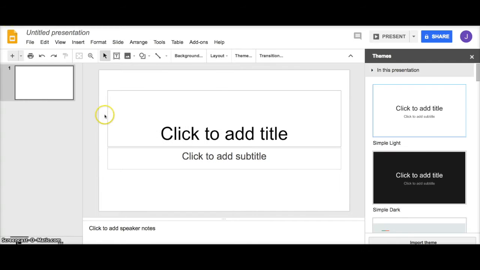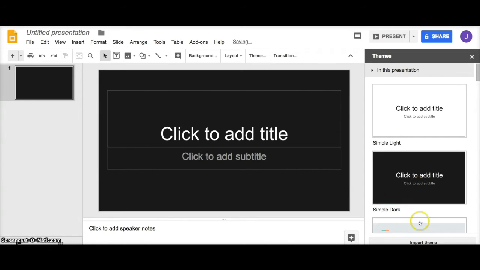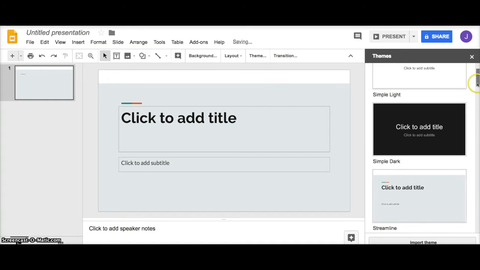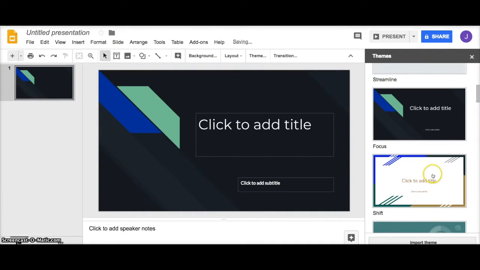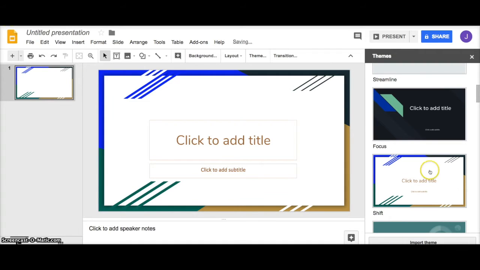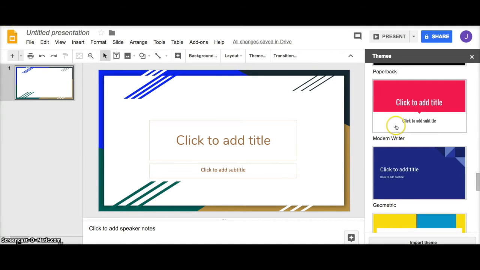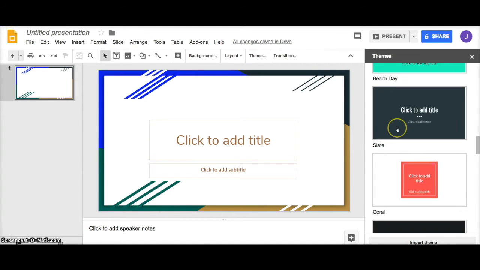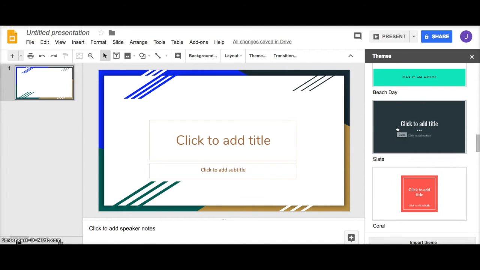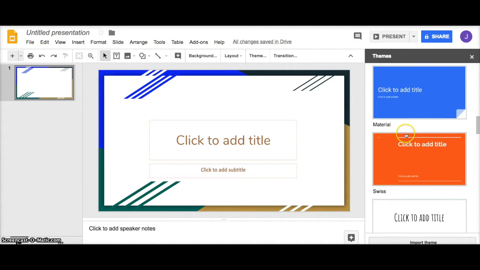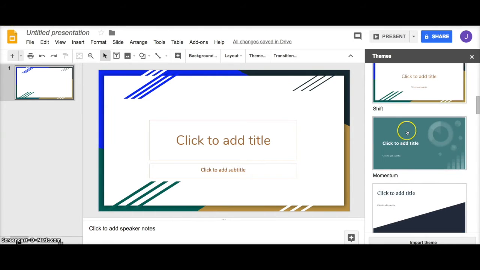And once that's open, you can see we have all these cool little things. On the right side, you have themes. In this presentation, you can change the theme or the look of how you'd like your slide to be. Now me, I'll be completely honest with you. I like to do everything from scratch. And I always tell my kids, KISS, keep it simple, silly. But you can see right over here, there's still, if you like to have a template or a theme, something nice and easy, just take a look over here, and it's really not bad. You click on something and you can plug in the words. But I like to start fresh.